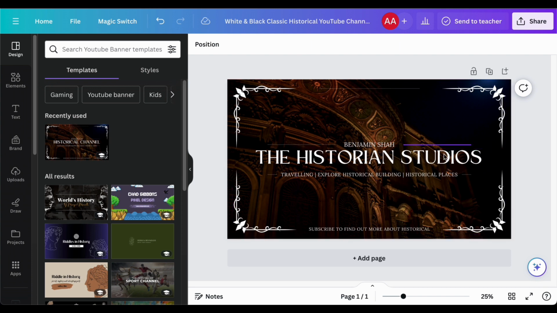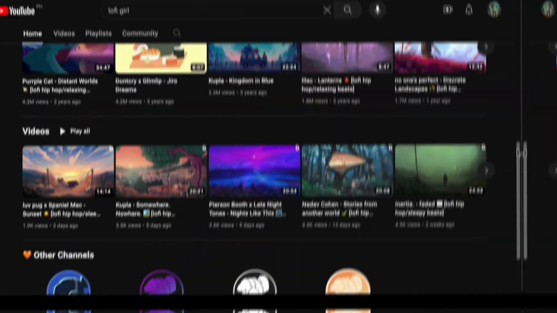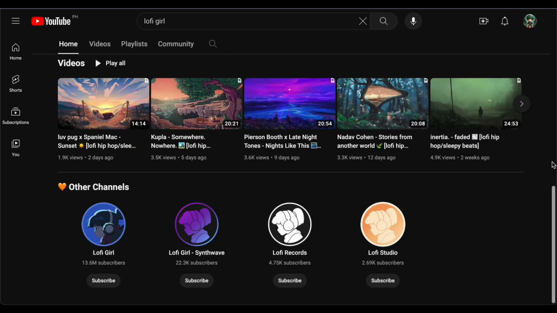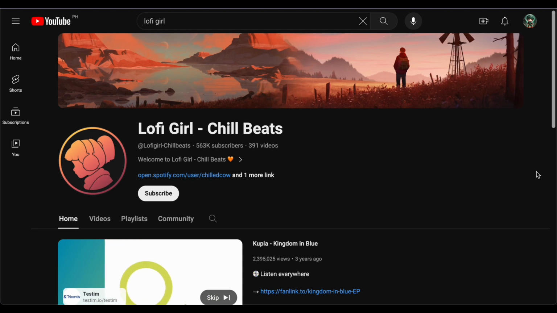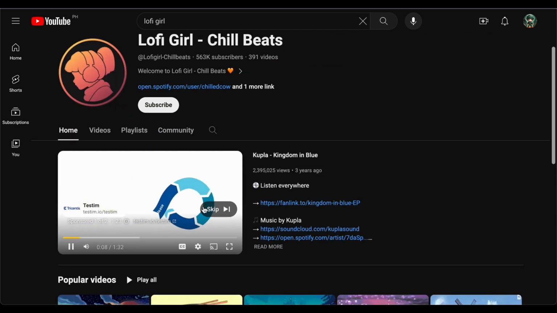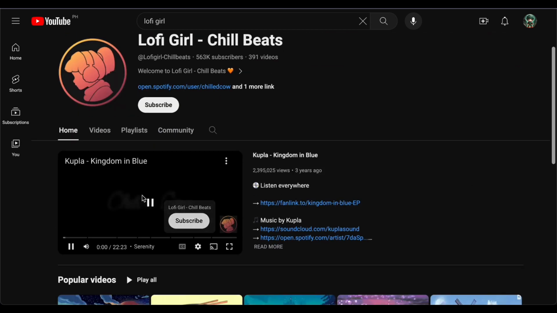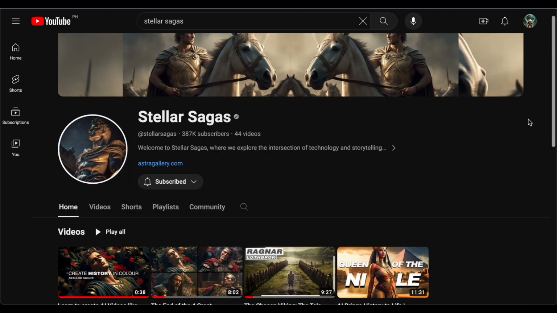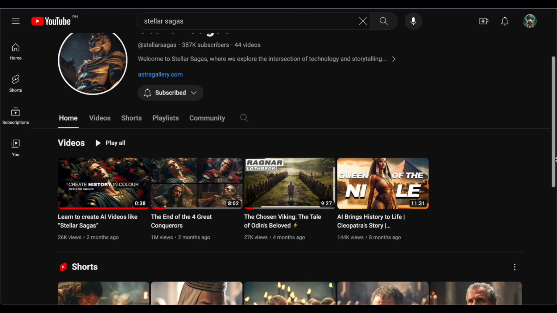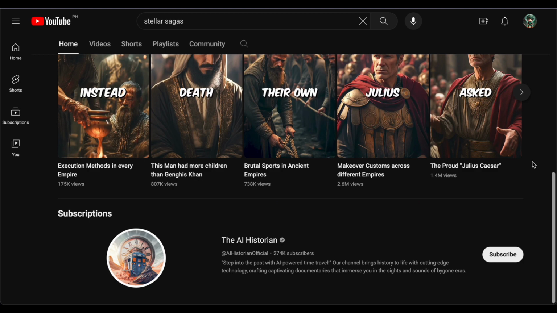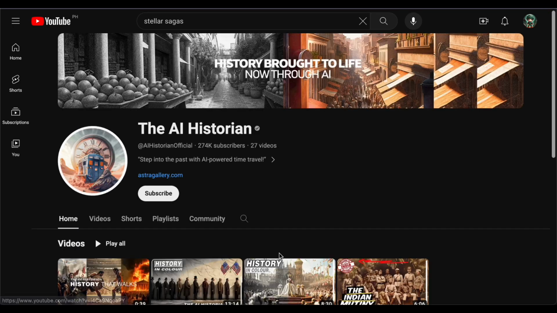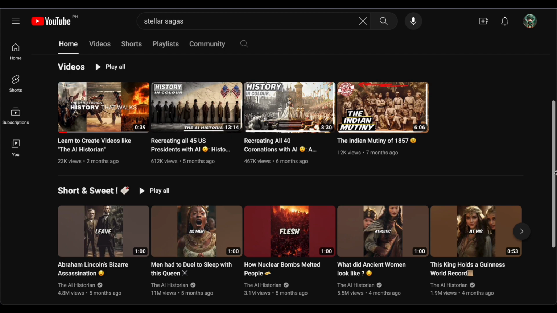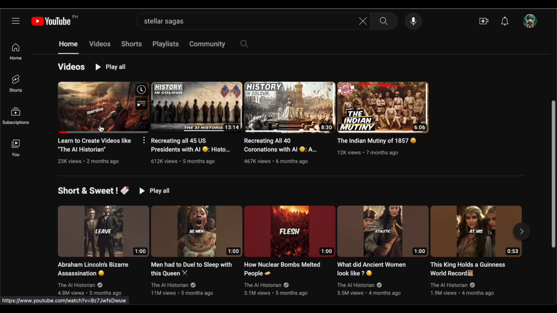Using an avatar or logo as your profile picture ensures that viewers can easily recognize your channel across different platforms. In summary, your branding is the visual representation of your channel's identity, and it plays a significant role in attracting and retaining viewers. Take the time to create a cohesive and visually appealing brand using tools like Canva, and let your logo and channel art become the visual ambassadors of your captivating content.